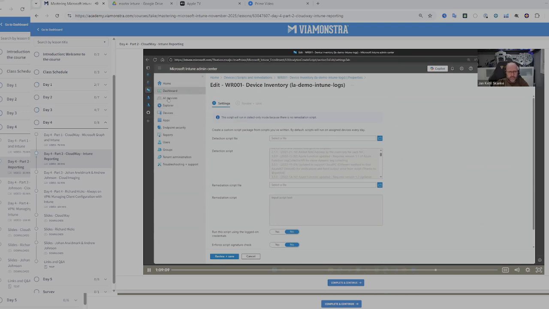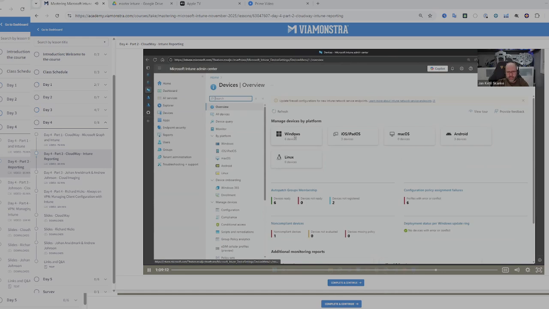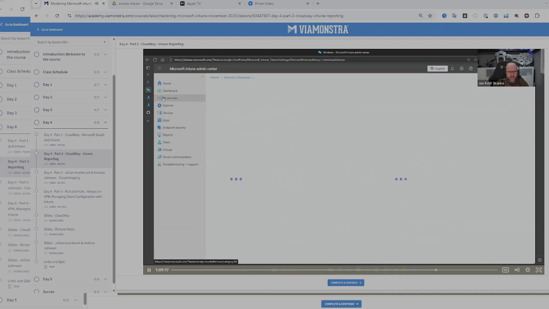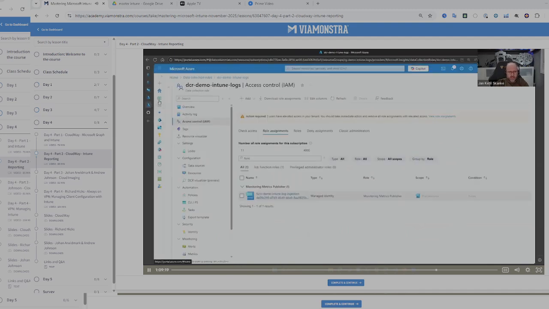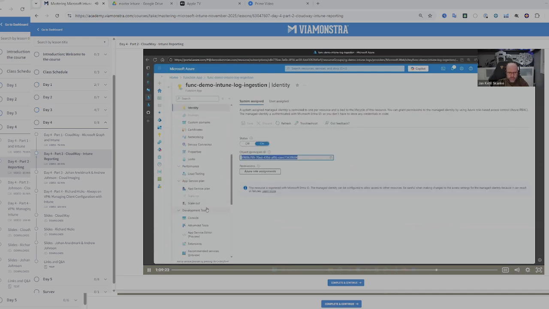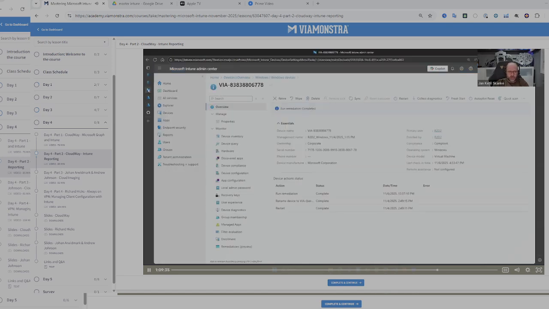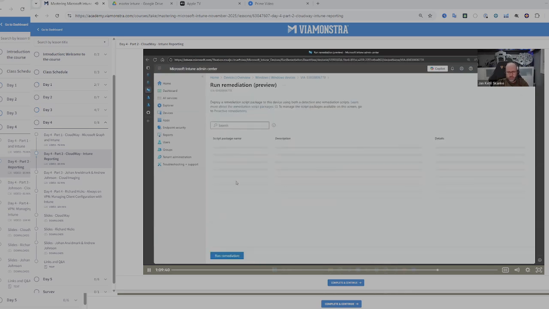What we're doing is that this runs on a schedule, but for the sake of the demo, let's go into one of these. And at the same time, let me open up this log stream on the function app here. Let's make sure this is connected. Okay, and then let's hope the cloud works with me. I'm going to click run remediation, and then I'm going to do this one. You feel free to run it on another client at the same time, Sandy.